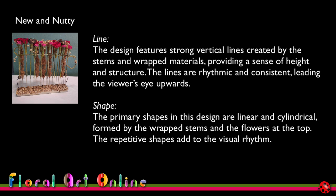but also that base, because it's covered with material that gives it a bit of texture, that becomes a feature as well. Not too dominant, and we'll hear a little bit later about the dominance of certain things, but because the flowers are so bright, that bottom base is not overly dominant. Certainly you can see it, but you don't keep getting drawn back to it. You're drawn back up to the brighter colours that are at the top of the design. So let's look at shape.